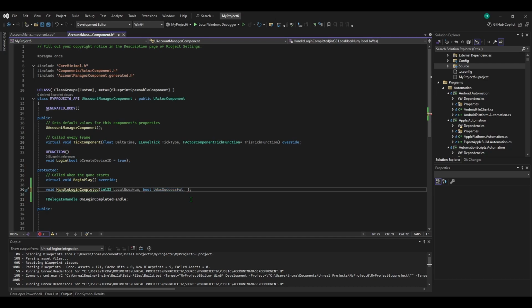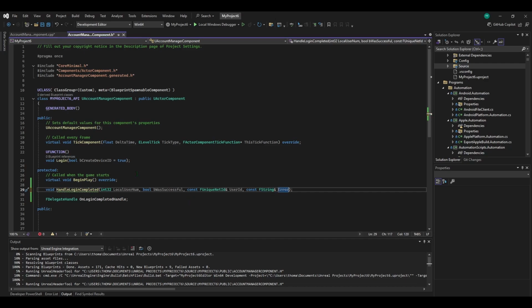Then we need the const FUniqueNetId reference for the user ID, and then const FString reference error.